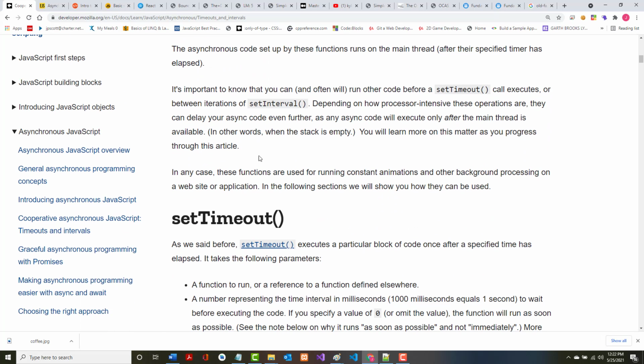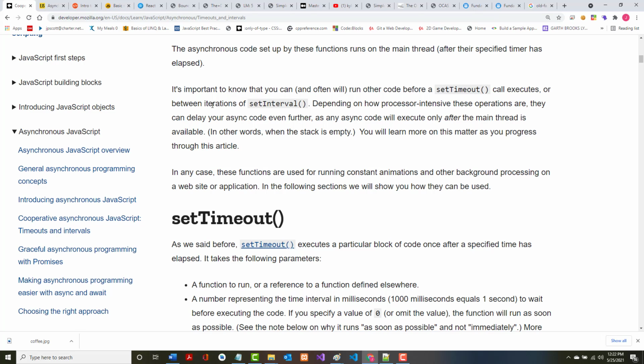Let's jump down to here. As it says here, it is important that you can and often will run other code before a set timeout executes. Again, that's kind of like the amount of time you'd sleep before the alarm goes off, or between iterations of setInterval.